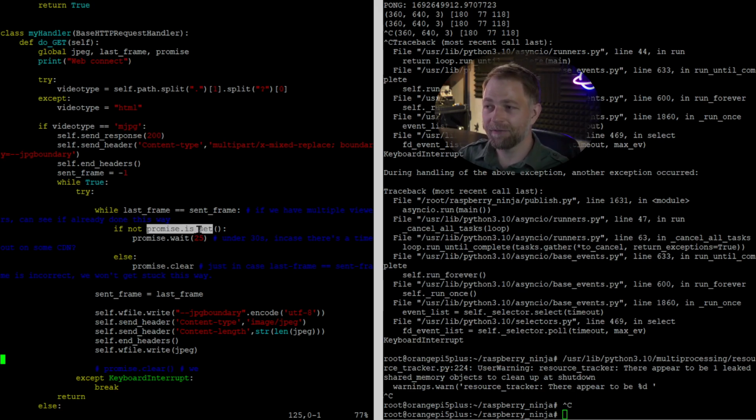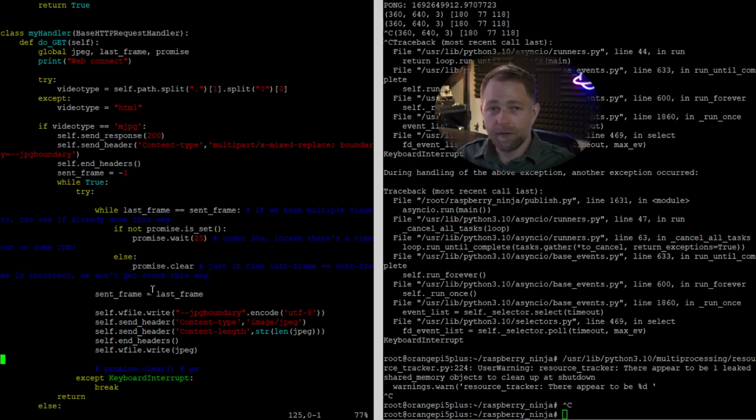So I'm using something called an event. Essentially what I'm saying is wait until the event has been triggered, and if not, just keep waiting until it is. So it's kind of like an await future or promise, but without having to use asynchronous functions. Anyways, kind of cool.